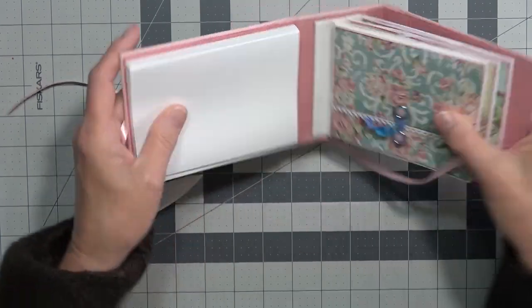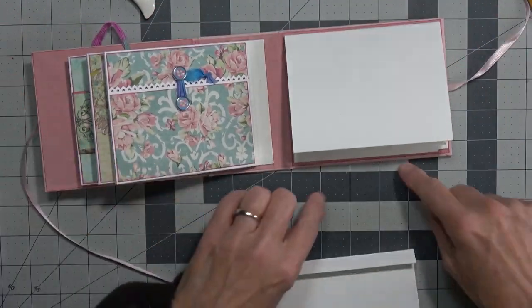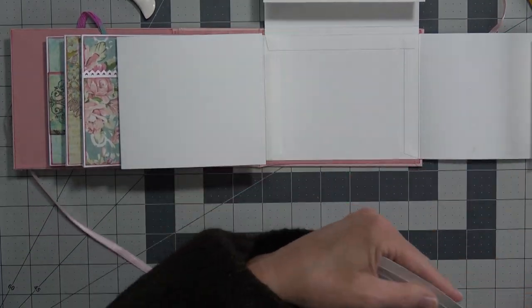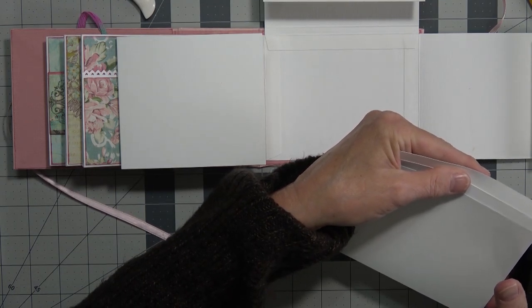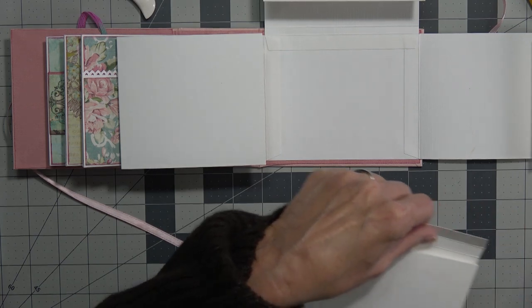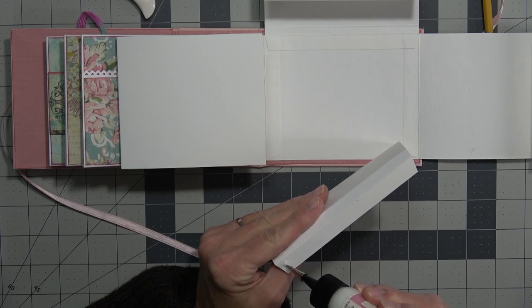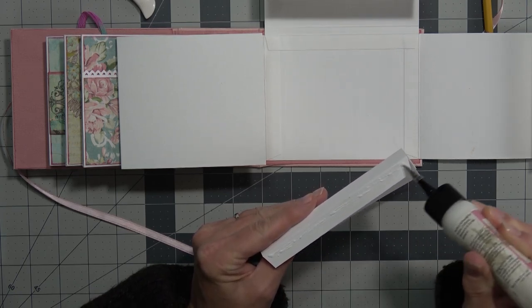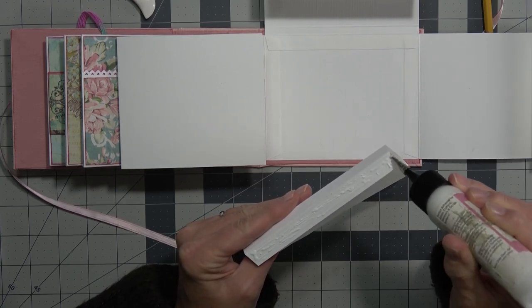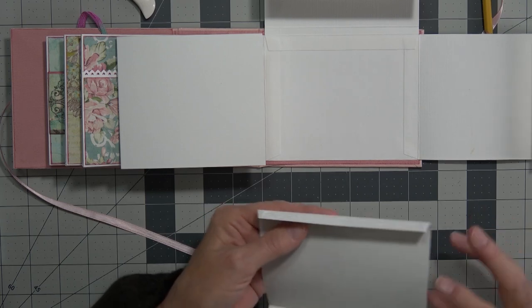Okay, so let's glue this top piece on. I'm going to turn my book around so that I'm looking at this side. Going to clip those slightly. There we go. And apply some glue here. Now really, I didn't put any other pockets in this page. We may end up doing that. But right now, I don't have any other pockets in it other than the very first flip page I put a pocket.